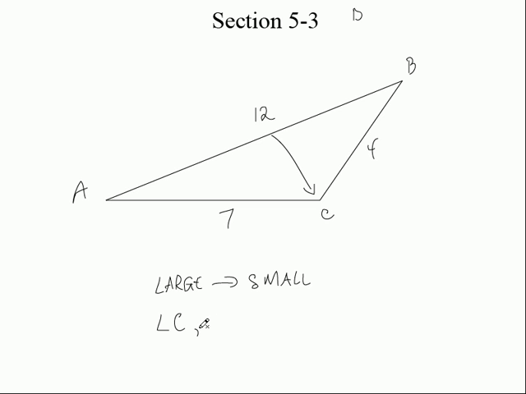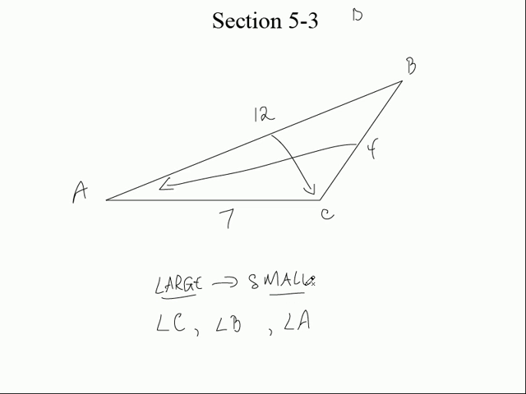Okay. So I'll tell you what. Let's leave the middle one. Let's do the smallest one. What's the smallest side? 4. So what's the angle that's opposite the smallest side? Angle A. So angle A would go last, wouldn't it? That's the smallest. Of course, what would be in the middle? Angle B. You see that? That's pretty easy to see, isn't it? Again, that's what they're going to give you. They're going to give you a situation where they give you either 3 sides of the triangle, and you have to tell in order, either largest to smallest.